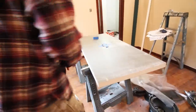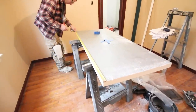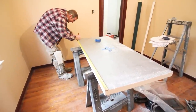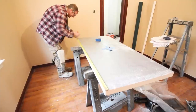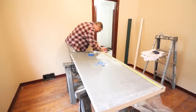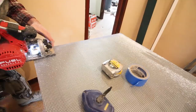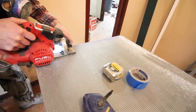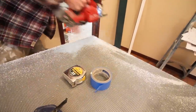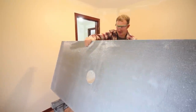Okay, then our overall dimension, 60 and a quarter. So again, taking a quarter inch off. So before we cut the width, we're gonna dry fit this and see how this fits.